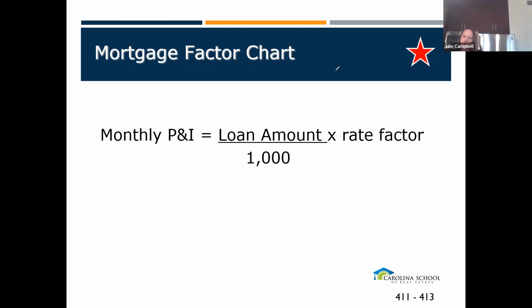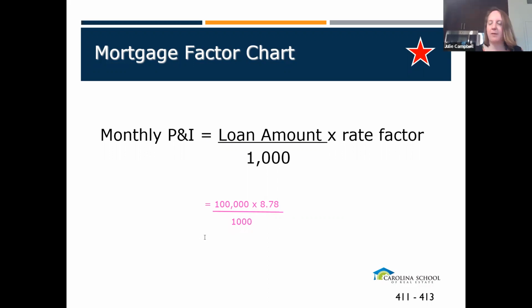The best way I have for you guys to memorize formulas: put this on a flashcard. If you don't know the formula, you don't know what to do with these numbers. So let's just say, for example, and I think I have one for us to work. Yeah, I got one for us to work together. But let's just say, for example, the problem tells you that the loan amount is 100,000. The problem either gives you the rate factor or it tells you where to find it. So it tells you in this case, the rate factor is 8.78. And then we need to know to divide by 1,000. We know that because we know the formula.